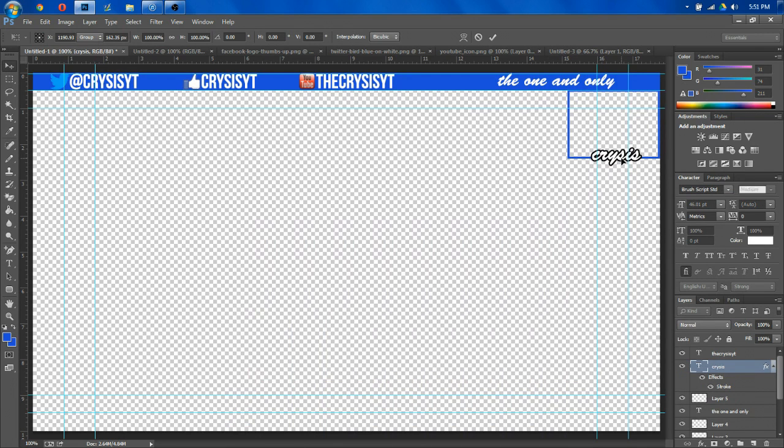So there you guys have it. That is how you can make your own streaming overlay outline. The YouTube logo actually doesn't look that good, but you obviously don't have to use that one. Just Google YouTube logo and see what comes up and pick the one you like the best.